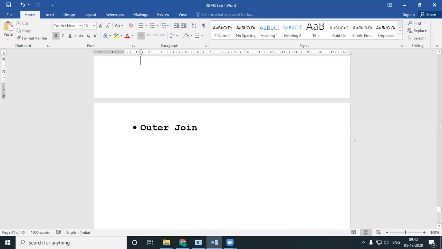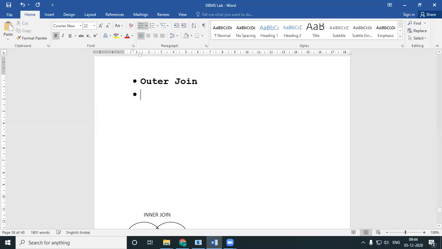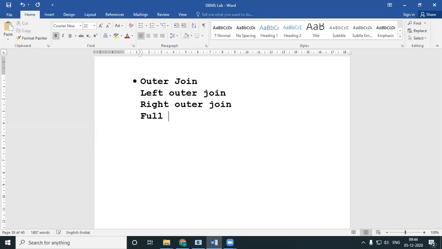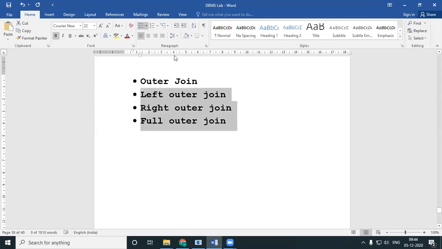Okay, now we'll see something interesting called outer join. Now, outer join, you have got left outer join, right outer join, and full outer join.